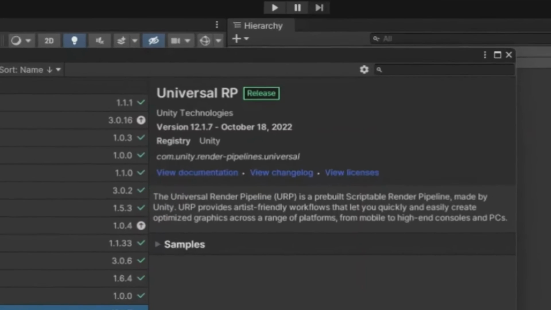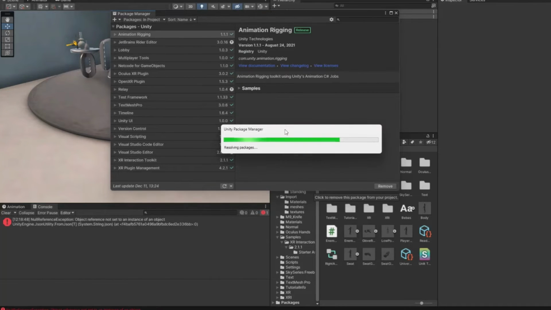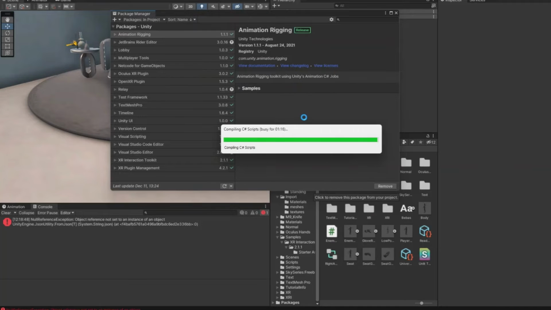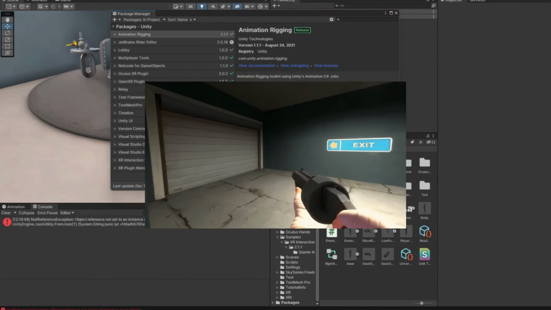Next, I have an unfortunate bone to pick with Universal Render Pipeline. Basically, what it does is render your textures. Any RP render pipeline, it's gonna render your textures, and the one you use just kind of depends on what you're doing. Lots of videos say that Universal Render Pipeline is the best, and it usually is. However, for some reason, there's a weird bug with the Oculus Quest 2, so if you make a build while you're using URP, it's gonna run at like 5 FPS, and it's not gonna go very well for you.